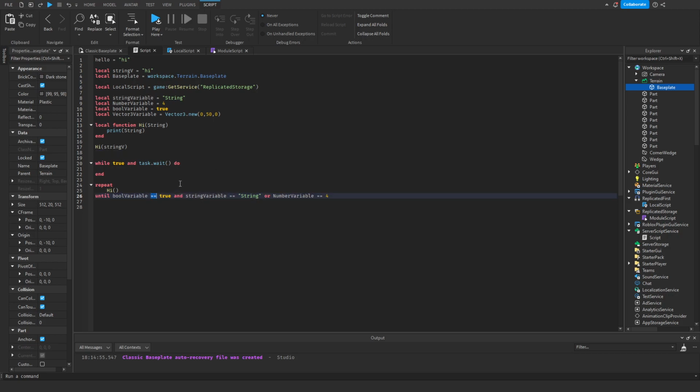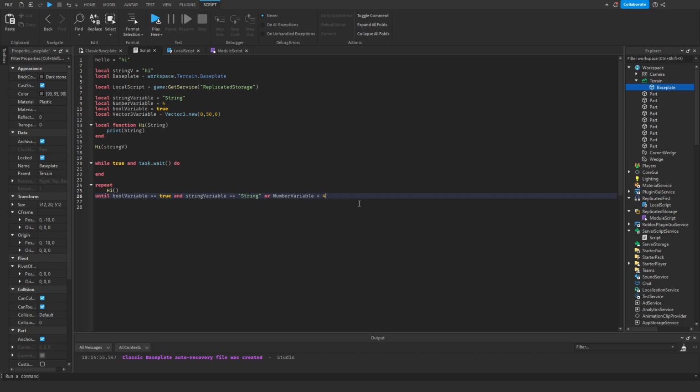Alright, so when checking a condition, you have to put the equals symbol 2 times, alright? Or if you want to check, for example, if the number variable is higher than 4, then the condition is fulfilled.